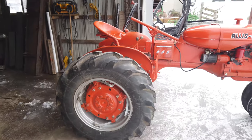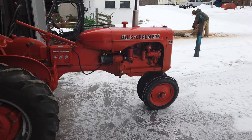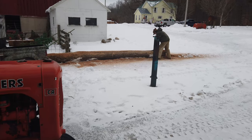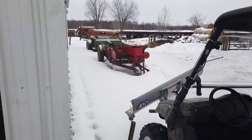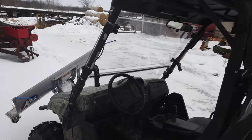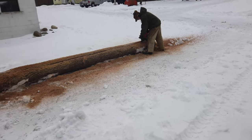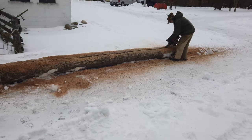We got the tractor pulled out just in front of the shop here where there's a little more light so we can see everything better. I'm going to let it run for a few minutes and warm up. Dad's project of the day is he's going to try his hand at sawing his own lumber. We've got this old manure spreader that we use for hauling wood — the bottom rotted out of it and we need some new boards. We got all these nice straight logs pulled from back in the woods, and he's going to see if he can saw some of them up making some nice one-inch boards for our wood wagon.